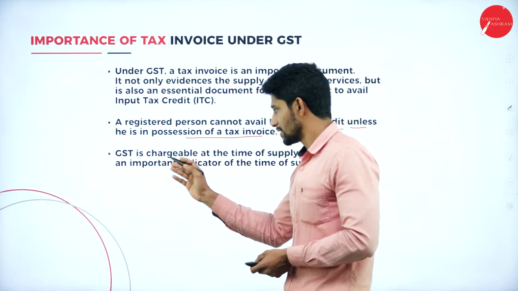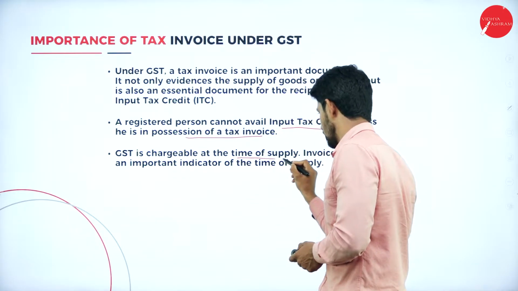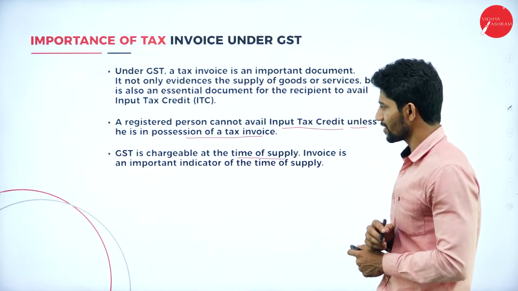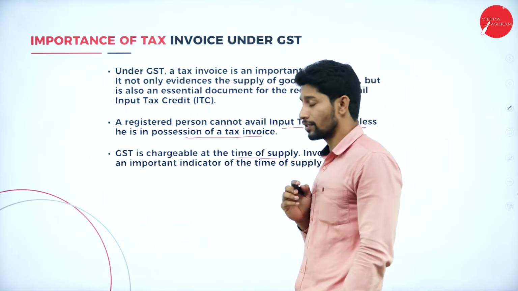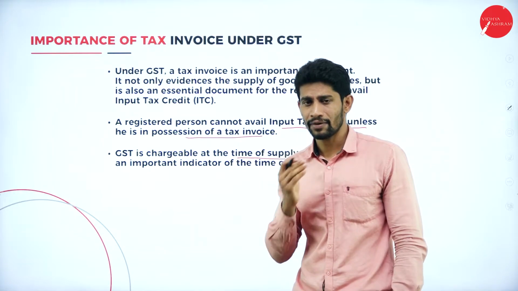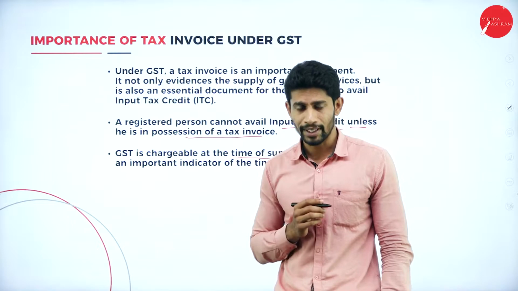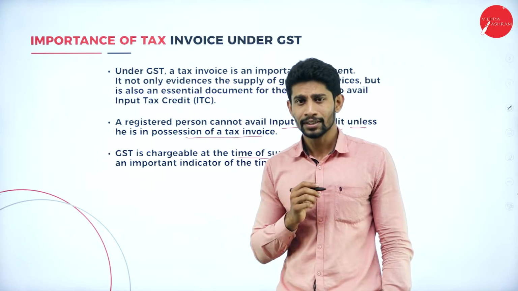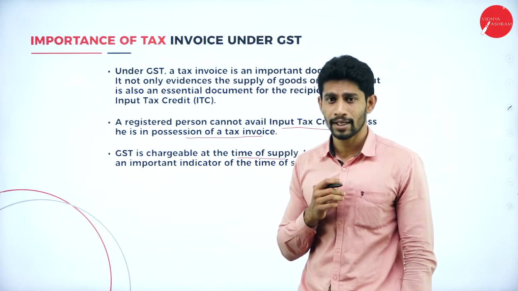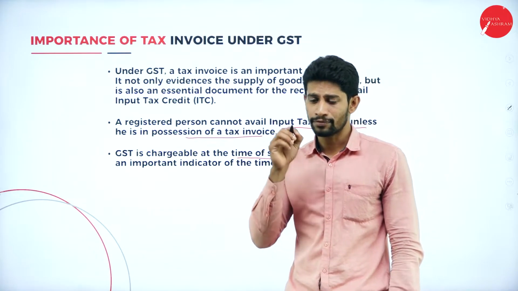The next thing, GST is chargeable at the time of supply. Invoice is an important indicator of the time of supply. Yes, we have a concept in GST called time of supply. Based on the time of supply, the tax will be collected from the seller or the business entity. So from where will we get to know about time of supply? From the tax invoice, we will get to know about time of supply.